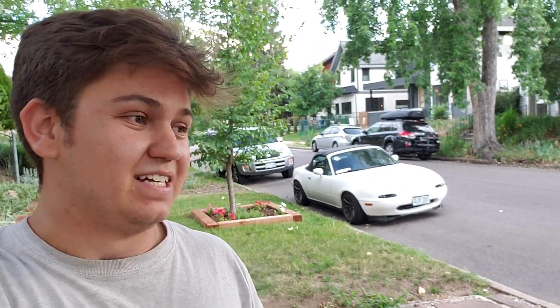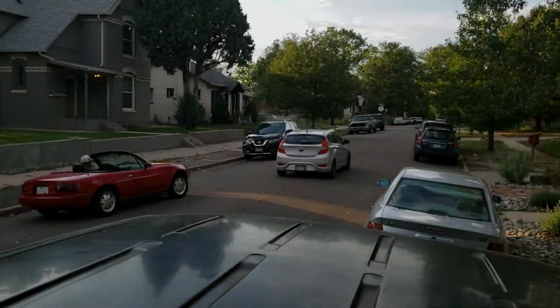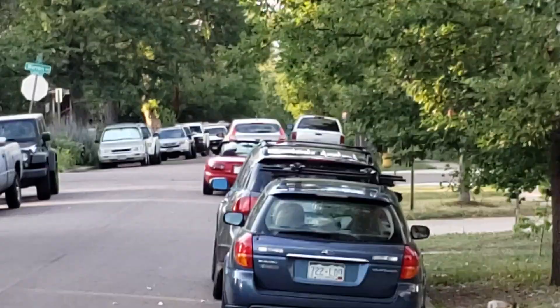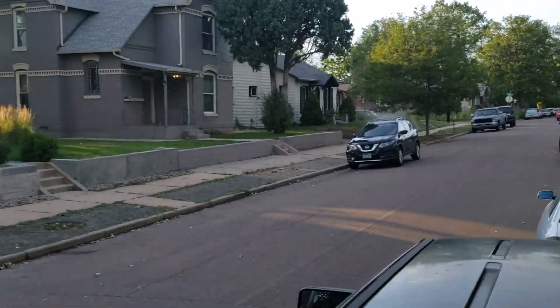So they're taking it around the block and going for a drive. I now only have one car and it's a little scary. I don't think I fully trust that thing to be my daily — it's certainly not comfortable, it's stiff and loud and everything, but it is what it is. I don't know what I'm going to do with the money. They're going to get pulled over. There goes the Miata. Happy kid — it's awesome. That made me so happy.